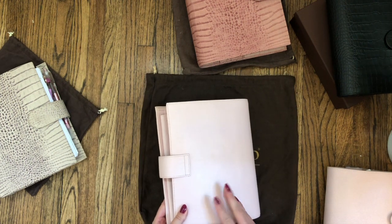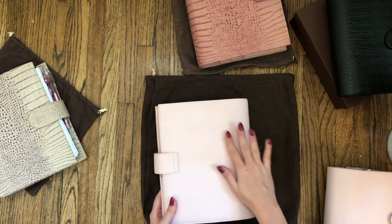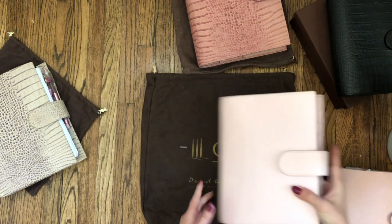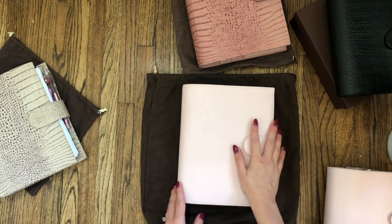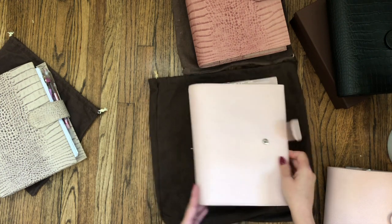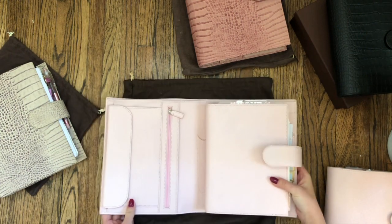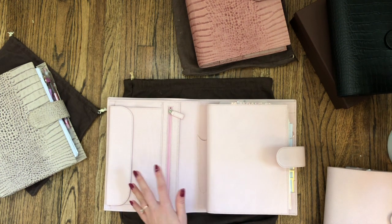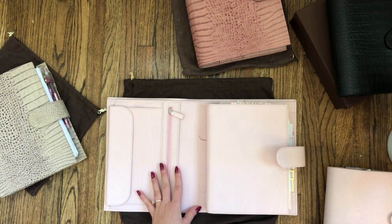The ones that are on it now, which are like little spots, I don't know if it's dirt or what. It's really hard to keep clean, guys, I'm telling you. I've been keeping this in its dust bag its whole life, so I'm not sure how this even happens. But anyhow, I ended up keeping it because I realized about 2 or 3 months into trying to sell it that I love it. I can't get rid of it, and I don't think it's functional in a lot of the ways I need it to be, because I cannot take this out of the house. It's too nice.